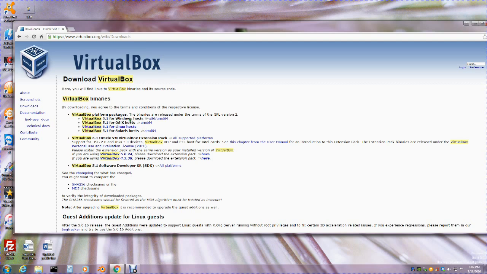But pay attention to your operating system up here. If you deal with Linux, Solaris, and OS X hosts, that's up to you. But I use Windows. I want to use it on a Windows host, and then you can put a Linux inside of a Windows host. But if you've got a Linux machine, by all means use Linux. Stay up top here. That's the first one, Windows host x86/AMD64. The x86 is 32-bit and that's 64-bit. So this is the one you want to use if you've got a 32-bit machine or a 64-bit machine.